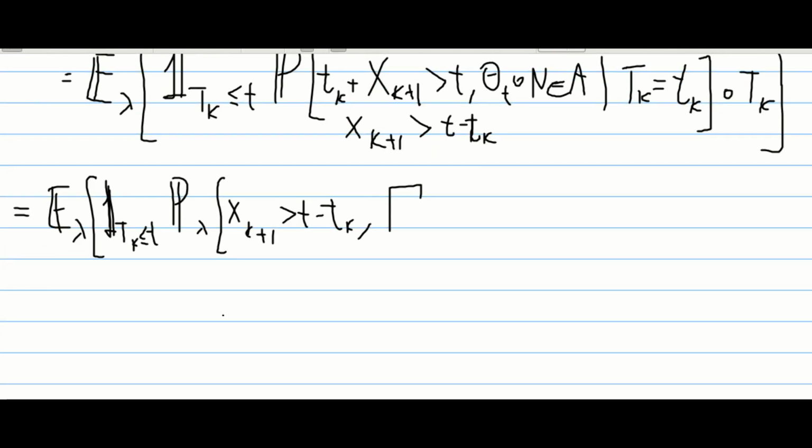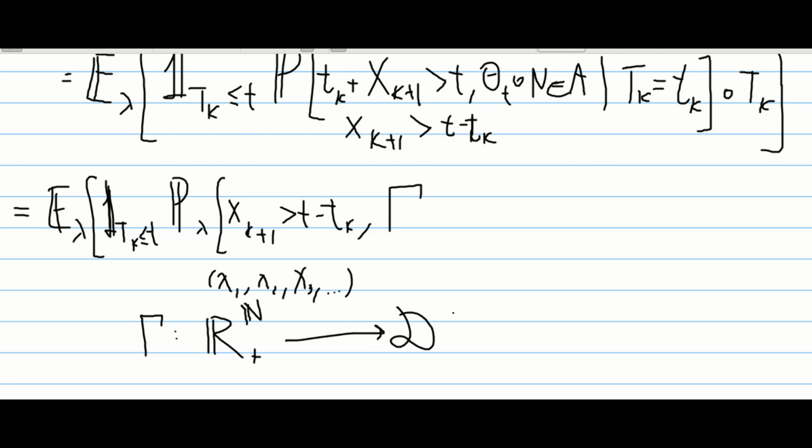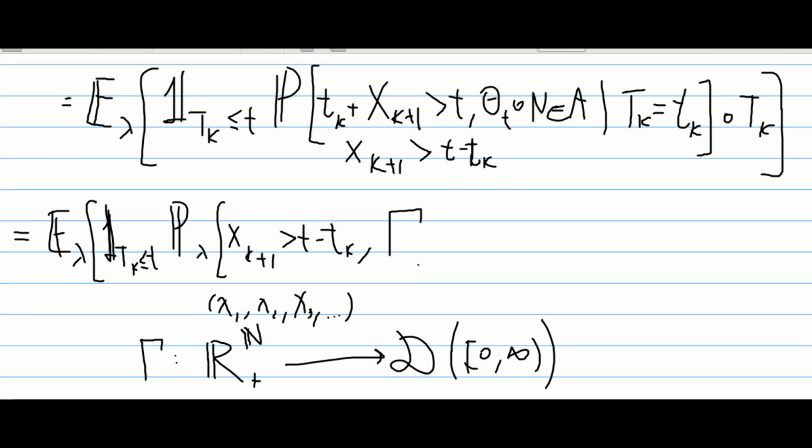So first, let's recall what theta does. Theta takes a bunch of times, the inter-arrival times. So these are the X1, X2, X3 that give you the distance between each arrival. And what theta gives us is the function N that describes the number of arrivals until time t. So how can we write this event in terms of the function theta?